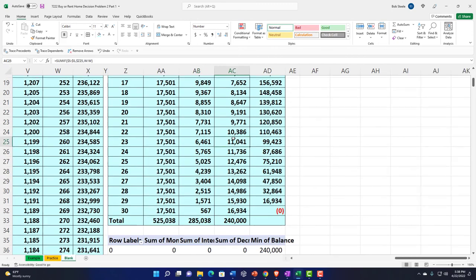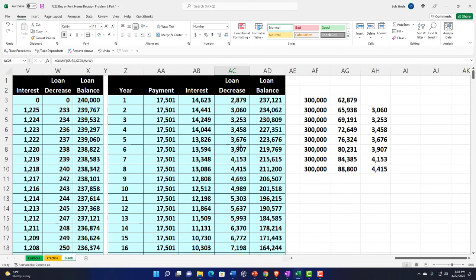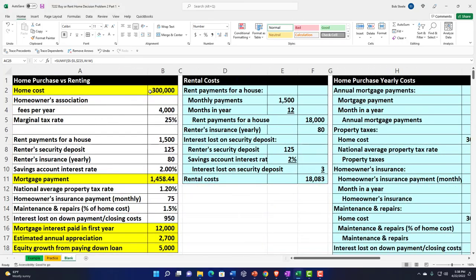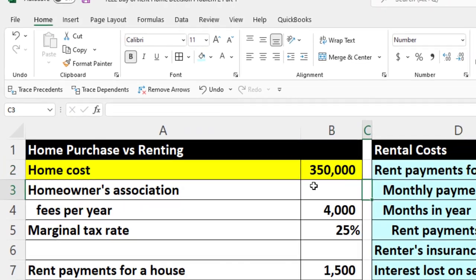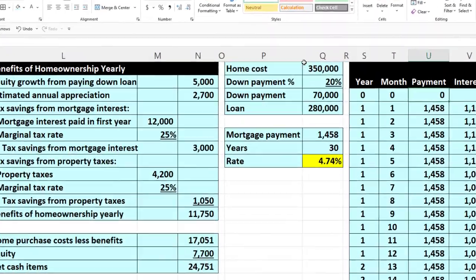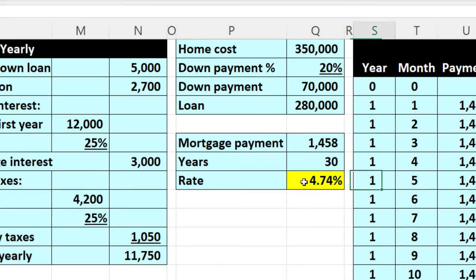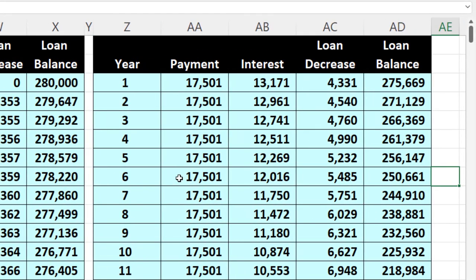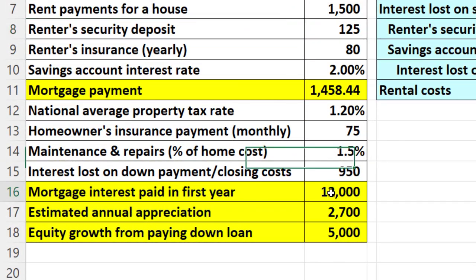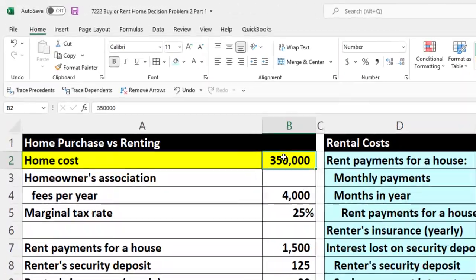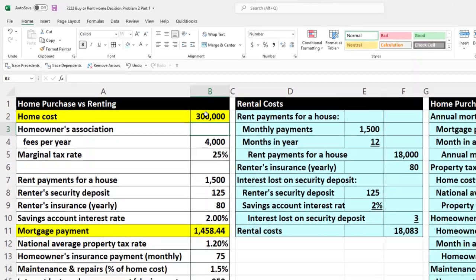But this table up top will probably adjust a little bit more easily if you were to just tie everything into, say, this number and you wanted to make adjustments. If I was to change this to 350,000 and just say, boom, I want everything to then change over here and then change all this stuff. And then I want my summaries to change over here. And then I want this stuff to all populate. And notice these cells are not changing automatically, which we could kind of set them to change automatically by doing what we discussed, kind of tying them into some kind of average and so on. So let's put that back to 300,000. And there it is.